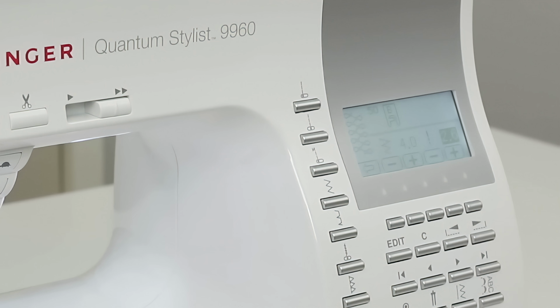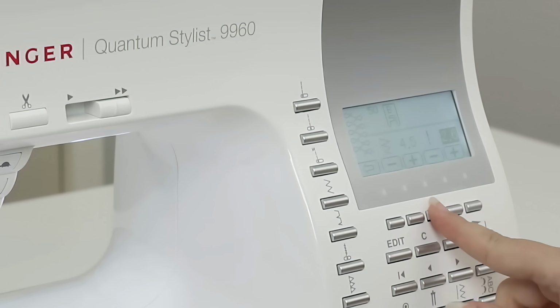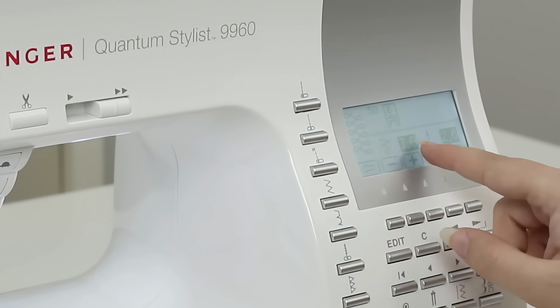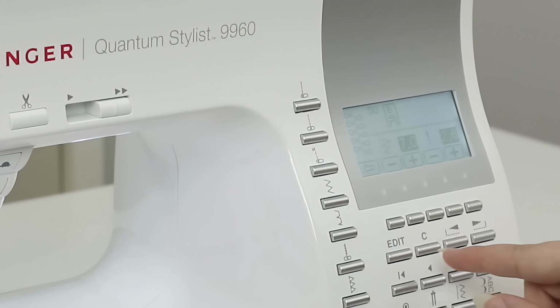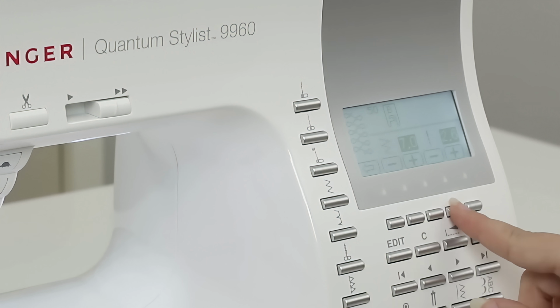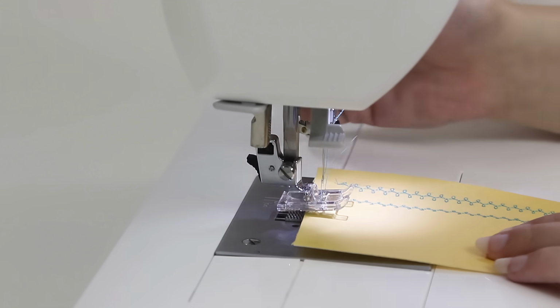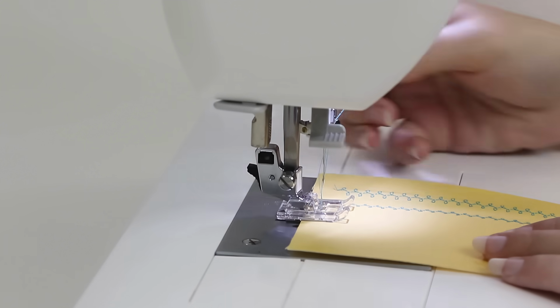Now I want to change the stitch length of the stitch. So I'm going to set my stitch width back to default, which I can see when the black goes behind the 7.0. And I want to lower my stitch length. So let's make it 1.8. Let's try that out. Put the fabric under the presser foot, lower it, and begin sewing.